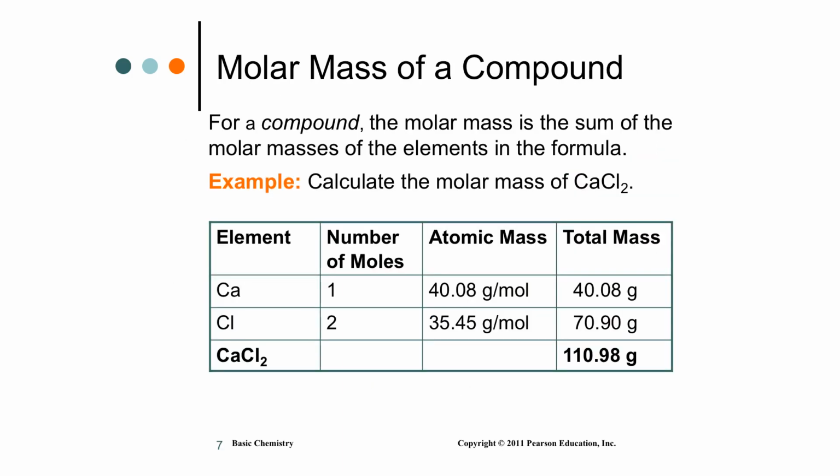So to review, when you have a compound, you simply take all of the atomic mass of each element within the compound. And if there is more than one in that compound, you have to double it or triple it or whatever it says. So for instance, if you were to have calcium chloride, which is CaCl2, you will take 1 calcium atom. So you go to the periodic table, you find that the calcium atom is 40.08 grams per every mole. And in chlorine, you would need 2 of them since there's 2 in the formula. So there's 35.45 each. So you double that to 70 and you add them together, and your molar mass is simply going to be the sum of all of the atoms in that compound.